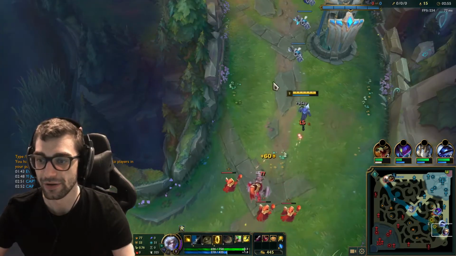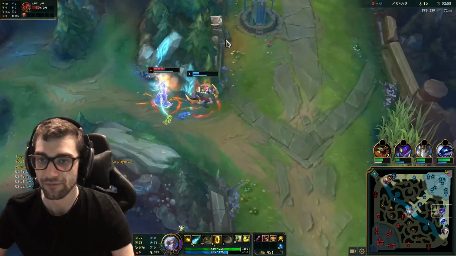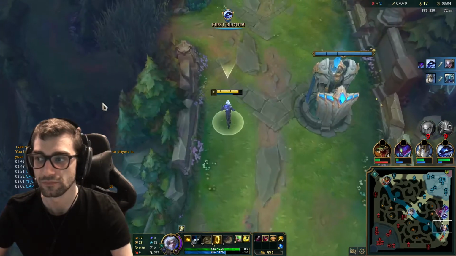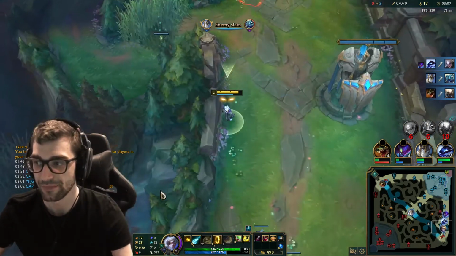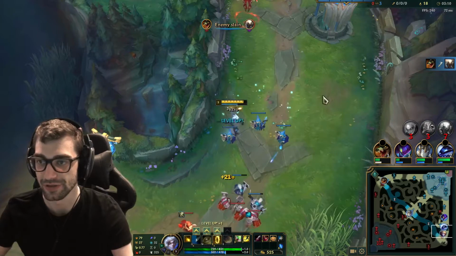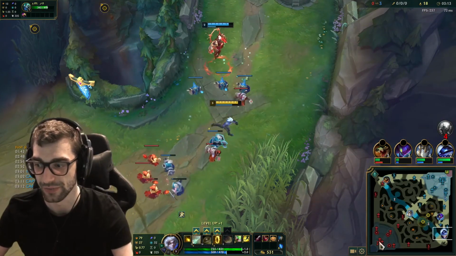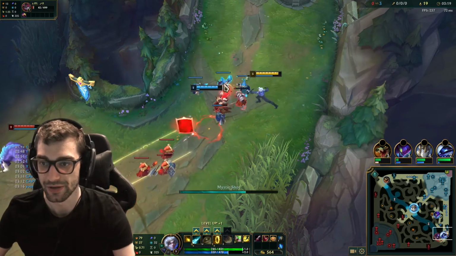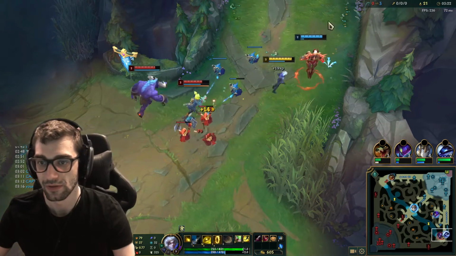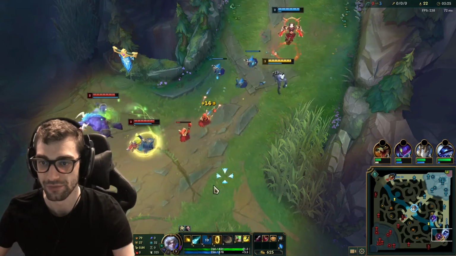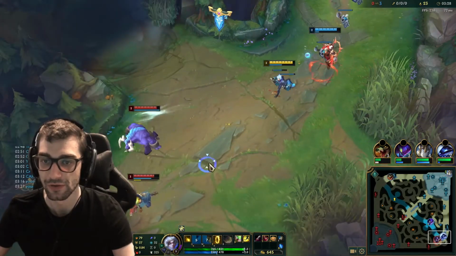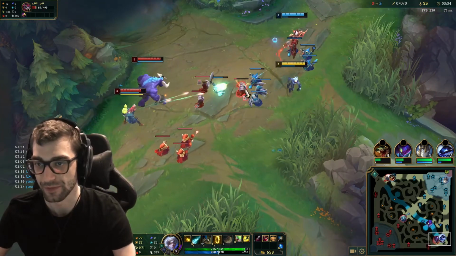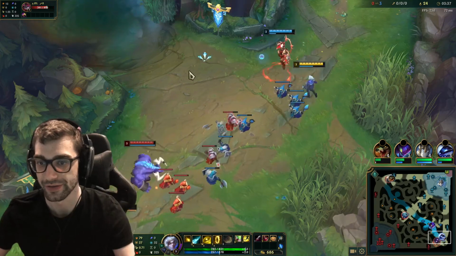I think Zeri on... First blood. An enemy has been slain. Zeri playing topside is way better. Like if she gets, this is red side, right? Blue side, red side. I think that if they get red side, Zeri's better because she can abuse this wall. By abuse, I mean, you know, actually use it. I don't mean abuse. She seems like it's worse to be on the bot side of the map than the defense area because you don't have this wall to shoot through.